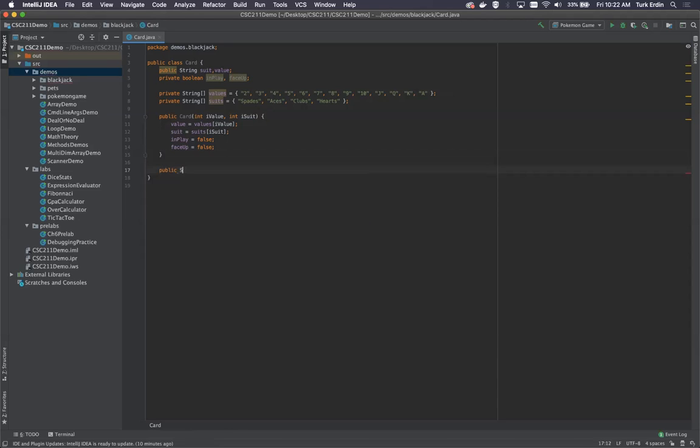Public string getCard. Yeah, sure. getCard is going to just return... Actually, I'm going to say string toString. toString is a default Java method.